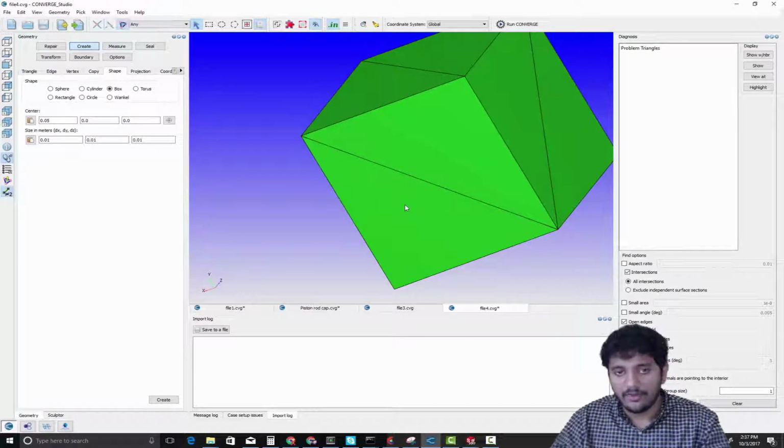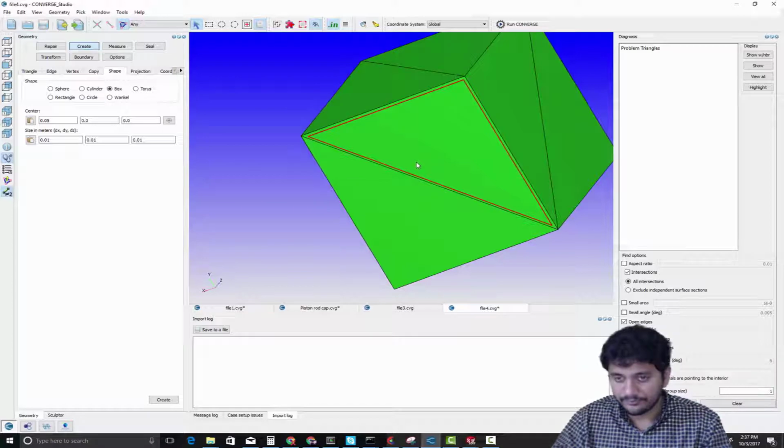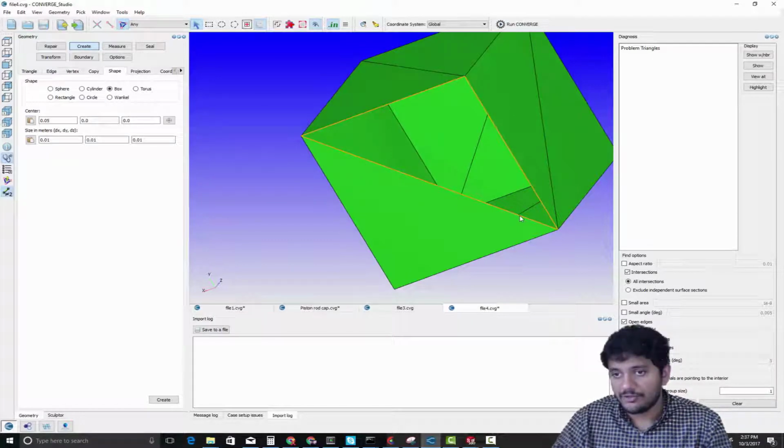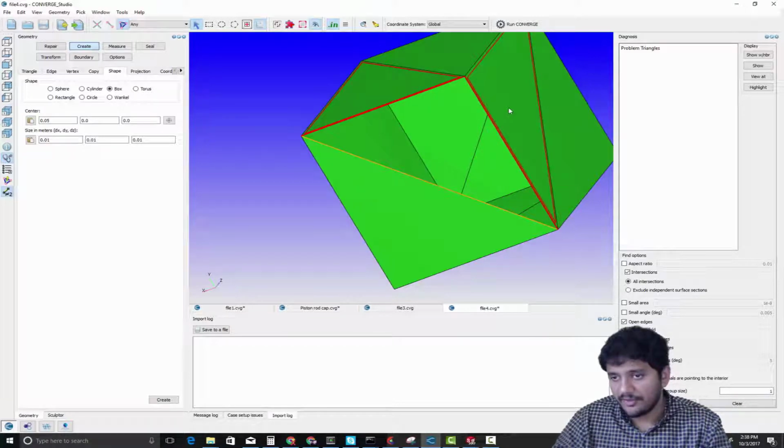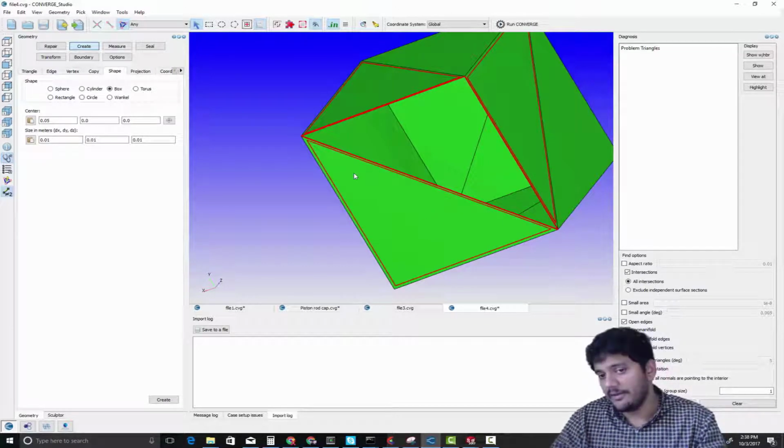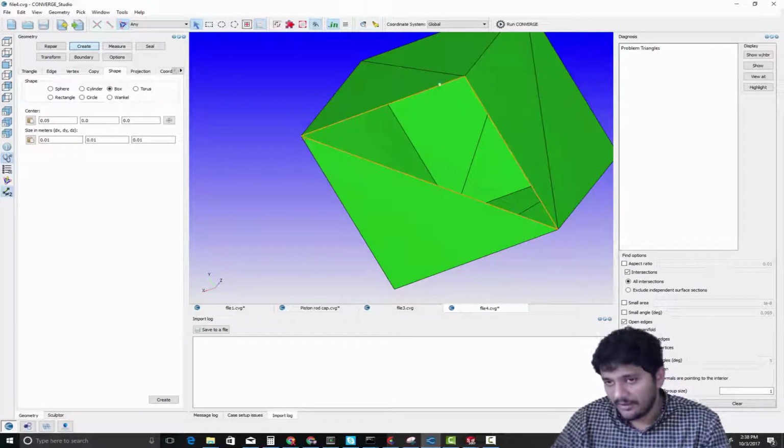So now if I delete one of those triangles, I'm left with an open edge, right? Because now these 3 edges are being shared by only one triangle. This edge is shared by this triangle, this edge is shared by this triangle, and finally this edge is shared only by this triangle. And that is why we are getting this open edge loop.